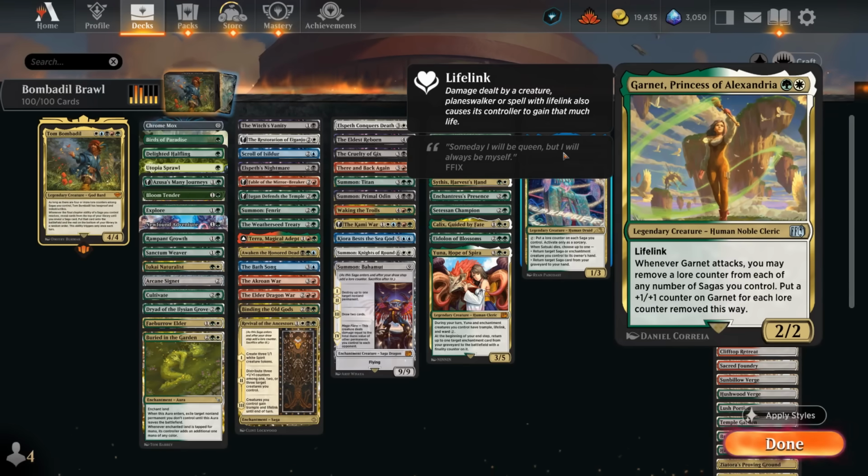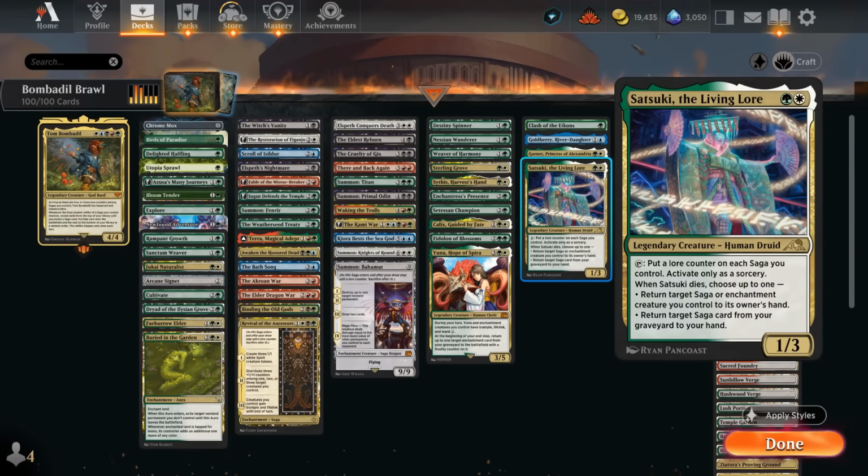Garnet, if it attacks, can remove a lore counter from any number of sagas we control, putting additional +1 counters on the 2/2 lifelinker. And Satsuki can tap, putting a lore counter on each saga we control, and if it dies, can also return a saga from our graveyard back to our hand.